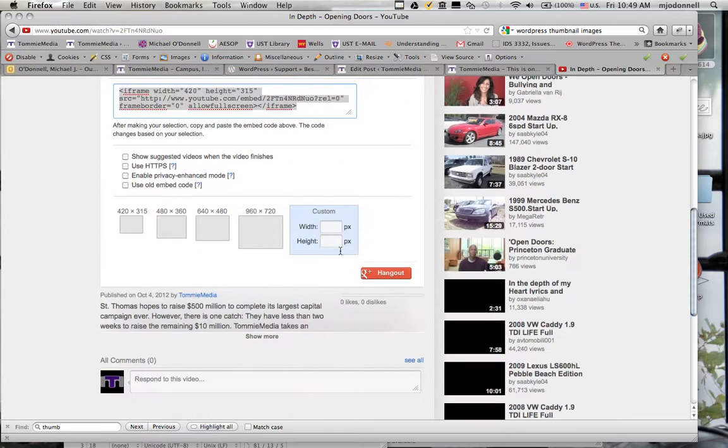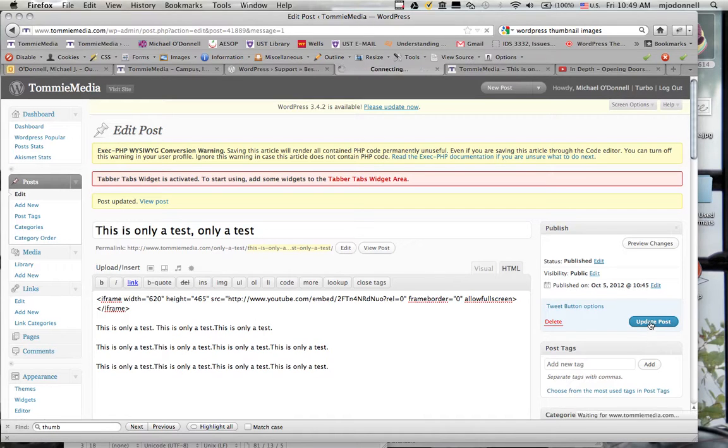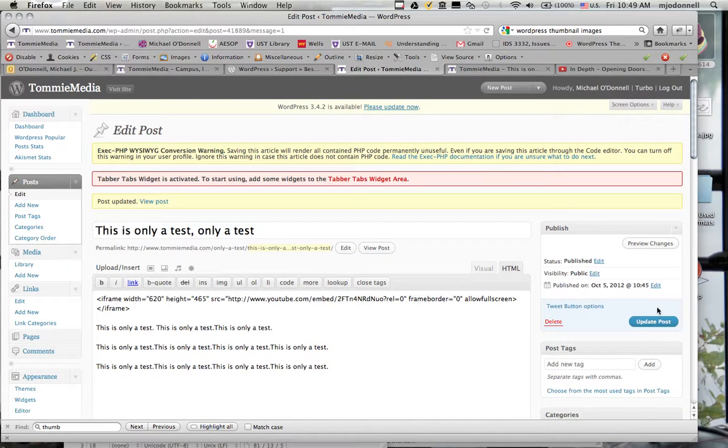Remember to change the width here to 620, and you'll see it changes the embed code. We'll copy that, and now we're in the HTML tab, and we insert that, and we update our post, and you see it doesn't stick. So we generally have to go do it again, and then we update the post, and there it is.